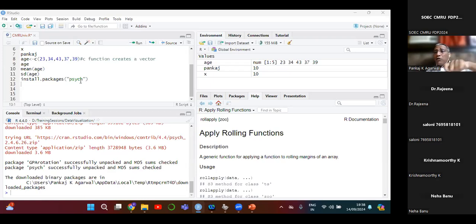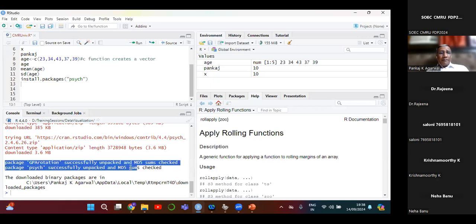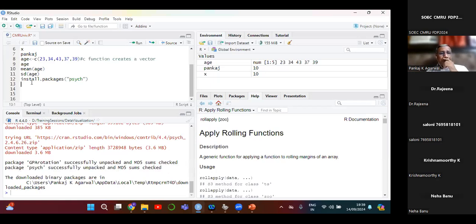For you to be able to use the functions which are inside this package, you have to activate it whenever you are using R. And there is a very simple method of activating a package which you have downloaded. It is downloaded successfully because I get this message, package psych successfully unpacked. How do I activate a package?